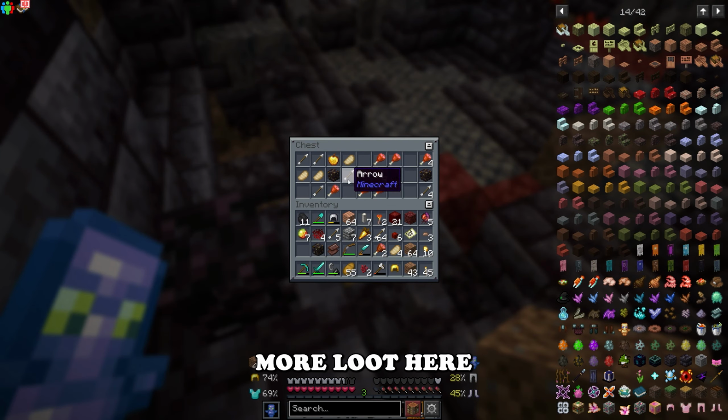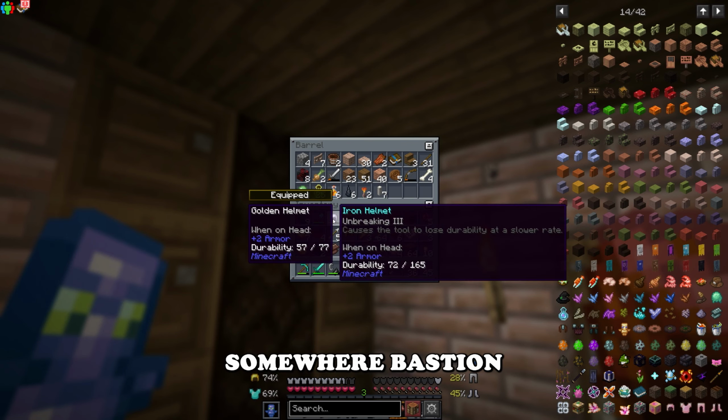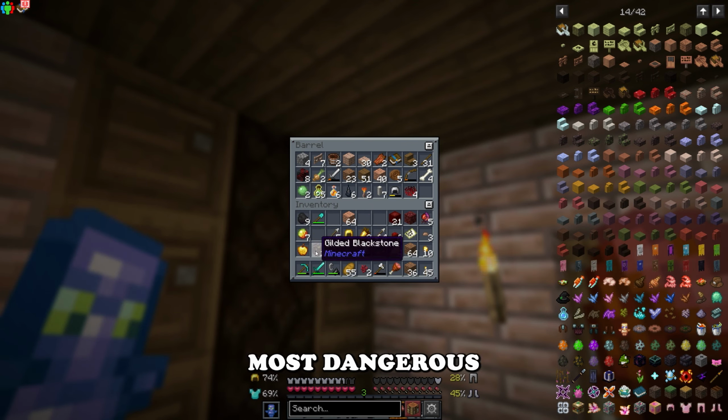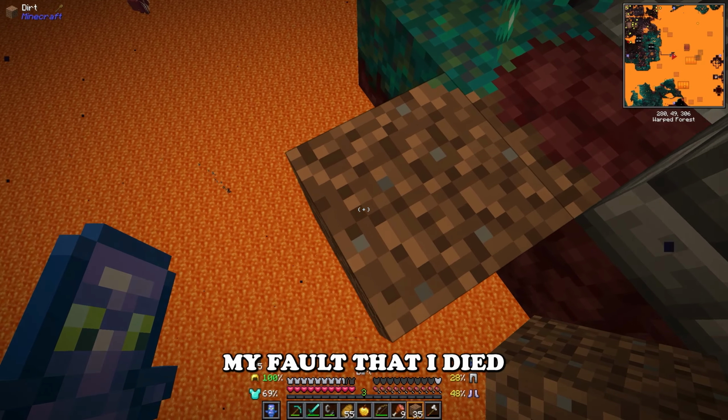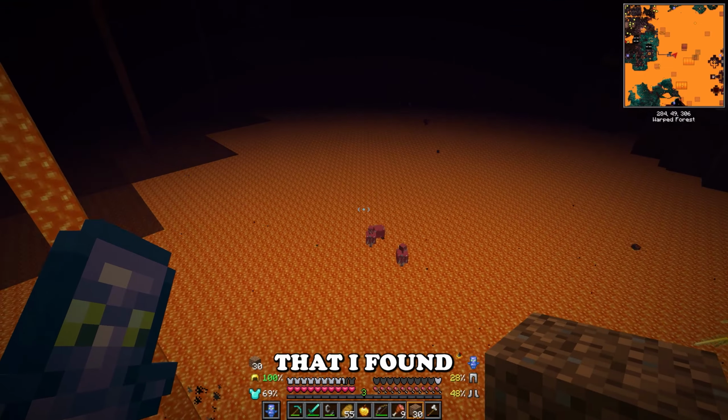Alright, we'll just grab a little bit more loot here, and then we're just going to get out of this place. You know, according to somebody somewhere, bastion remnants are one of the most dangerous structures in Minecraft, so it's not really my fault that I died. Anyways, I'm going to start blocking over to that other structure that I found.